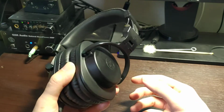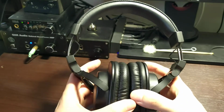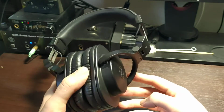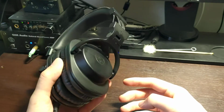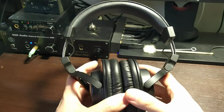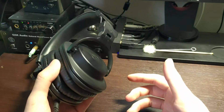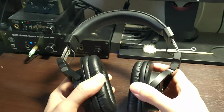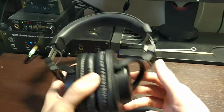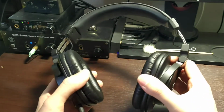They will give you very, very decent passive noise cancellation. So if you are in a noisier environment, then these might be the best bet for you, since they are closed back. These are leather ear pads. They're not fabric, not cloth or Alcantara or anything like that, where those might leak sound more. Leather is very good, compared to other materials, at keeping ambient noise out. And so the ear pads are not the most comfortable.